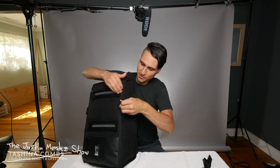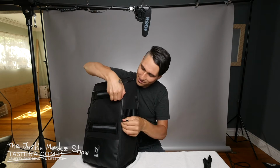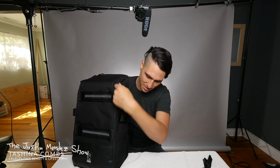That would be my first, geez, look at this, come on. Right after I said how it's not that big a deal, now it's gonna get jammed. That would be my first criticism. I would say this zipper should have gone the opposite way. It should start down here and you zip it up to open it and then you zip it down to close it versus how it is now.